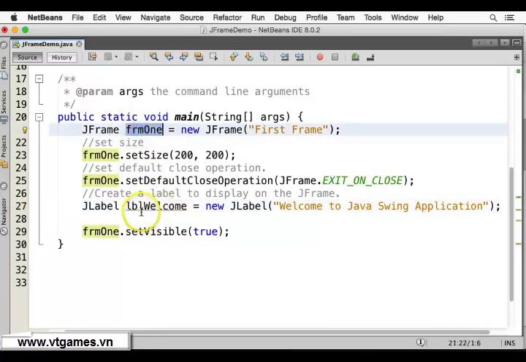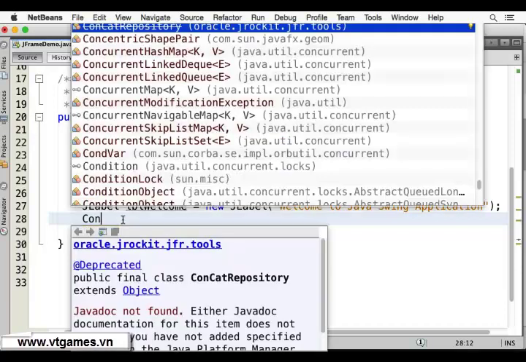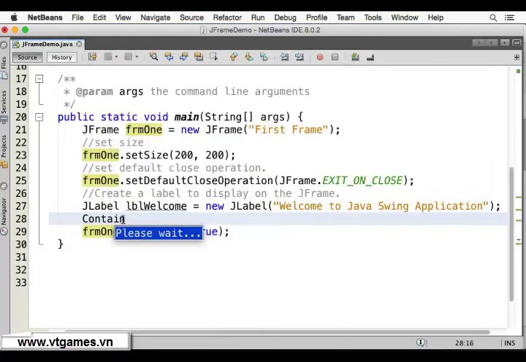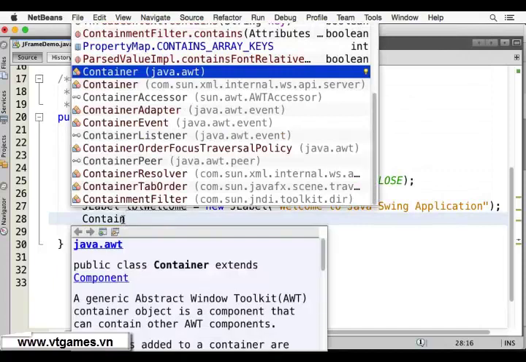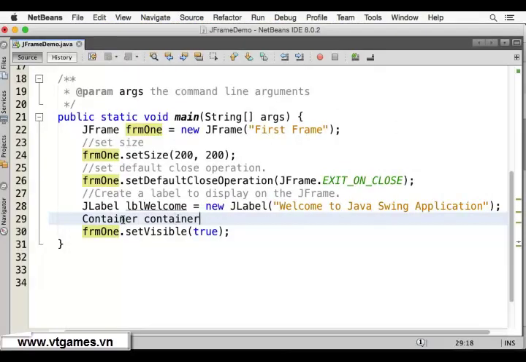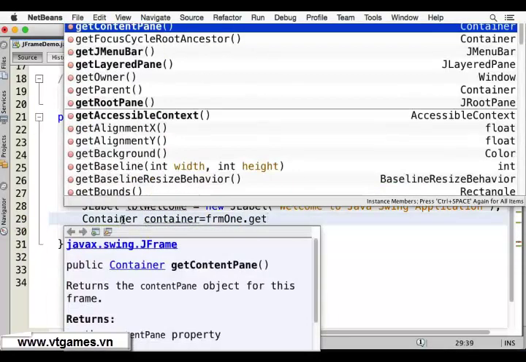Inside JFrame, we will not add the label to the frame directly, but we're going to add it into the content pane of the frame, and that content pane is an object of a container. Container equal to the JFrame 1 dot get content pane.